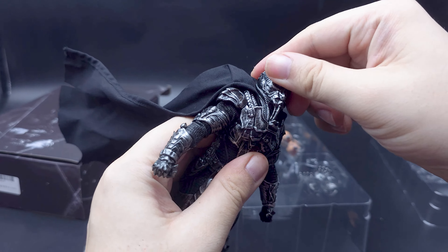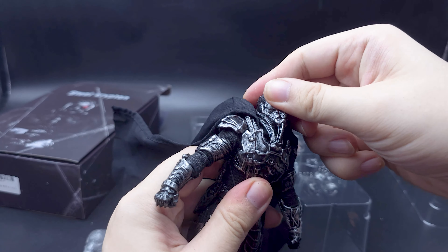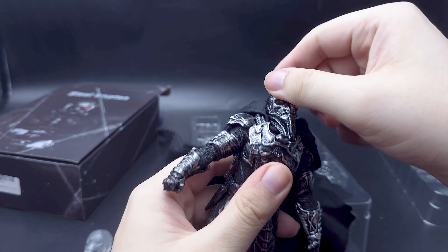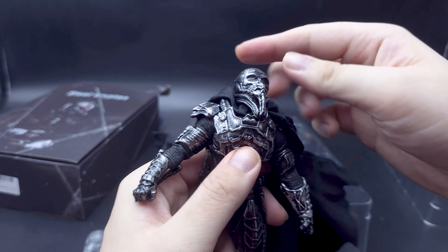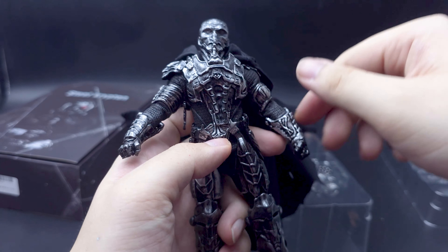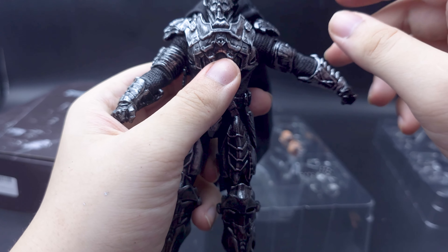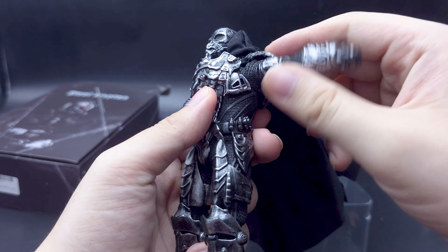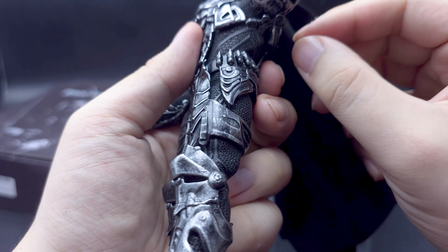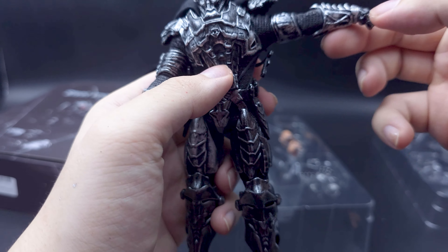The rest of the figure is a very soft, gummy plastic. They feel like latex masks that you buy from Halloween shops — cheaper masks that you can just plop on — and it's very wobbly. Feels like the kind of plastic that's been dry brushed silver on top. It's pretty hard to take this head off. The cape comes off really nicely though — I like that a lot. I want to take this armor off and see the Zod look underneath. That's really cool.